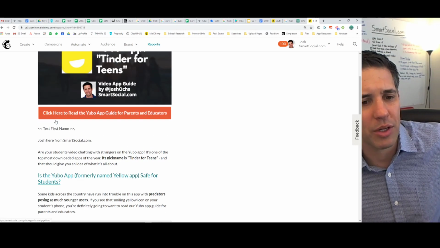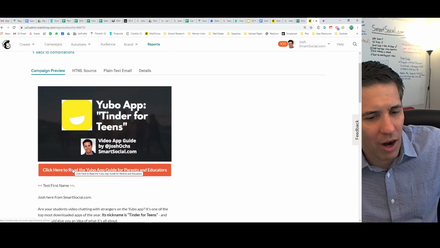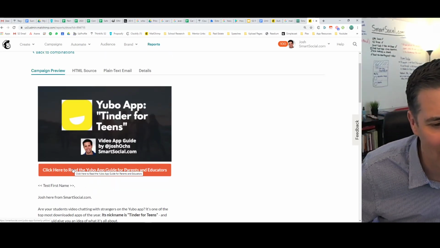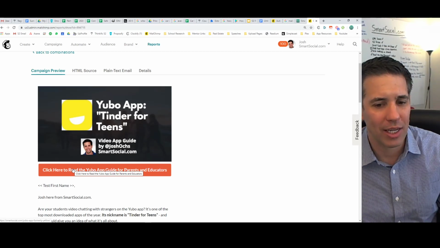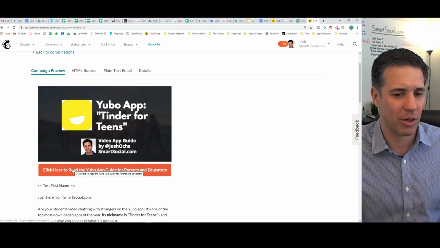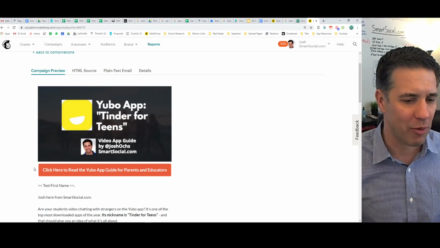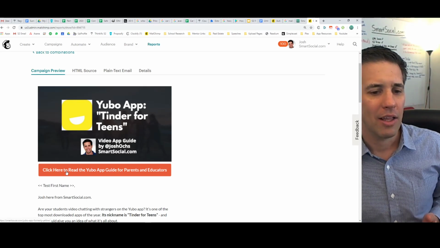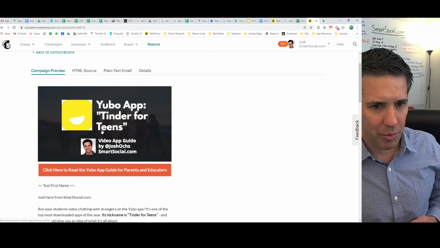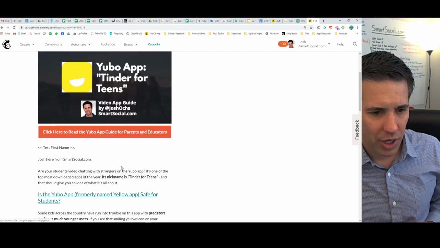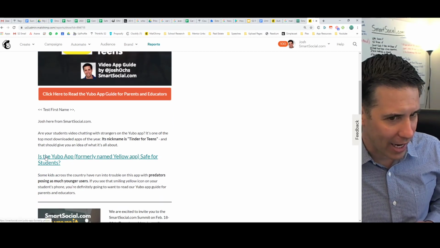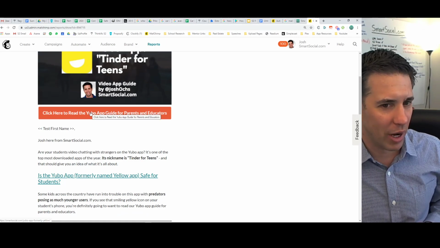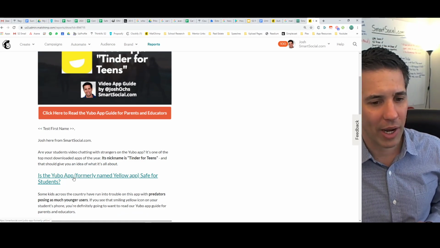And what we're essentially doing is we put a big button here. Orange happens to be, as of this decade, the most clicked on button. We did a lot of research. We talked to a lot of our friends. A lot of my former clients have millions of dollars in R&D budgets, and they said, just make it orange, Josh. So we put a big image and we made it orange. And then we also put it in text. So if you're an image person, a button person, or if you're a text person, we got you covered.